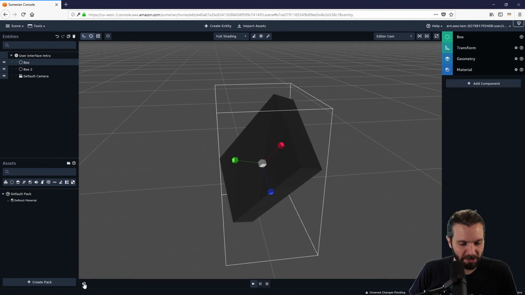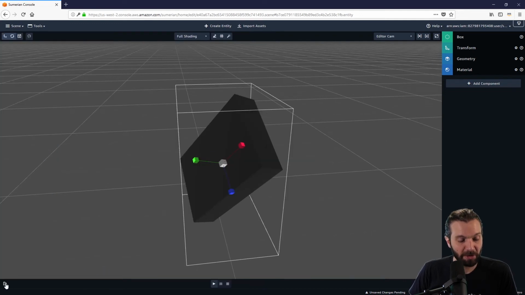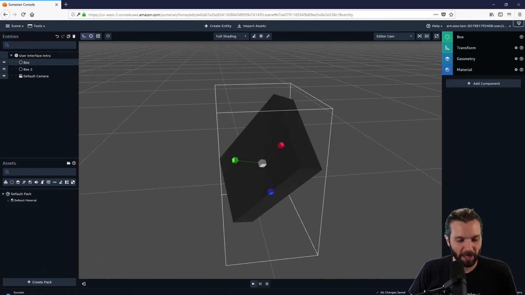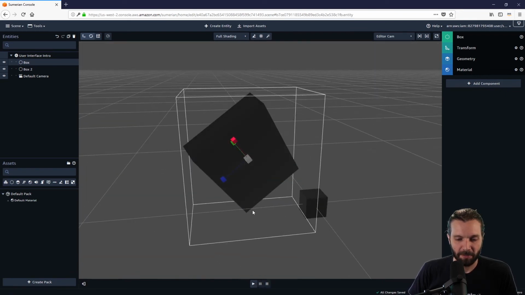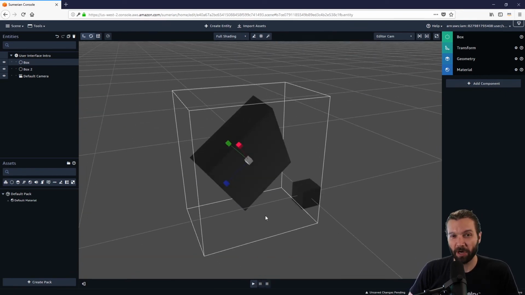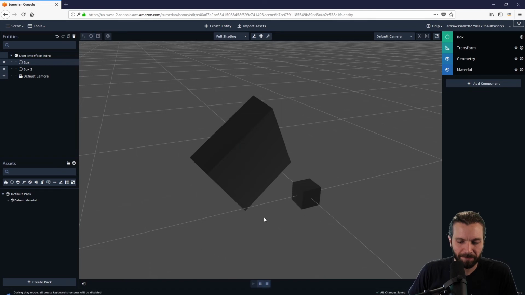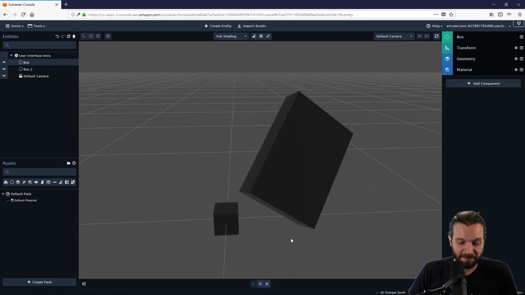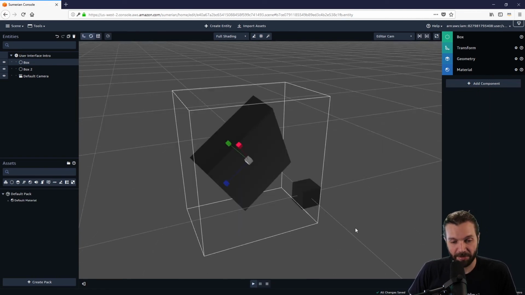Also, these expand buttons, panel buttons here, you can collapse the left-hand panels there on the left, and then your inspector panel there on the right, and then your play, pause, and stop button. If you want to enter play mode, meaning you want to actually see what your scene looks like live, click play, and that'll enter play mode, and you can see what your scene will do when it's actually live. Pause and stop, of course, will pause and stop your scene.